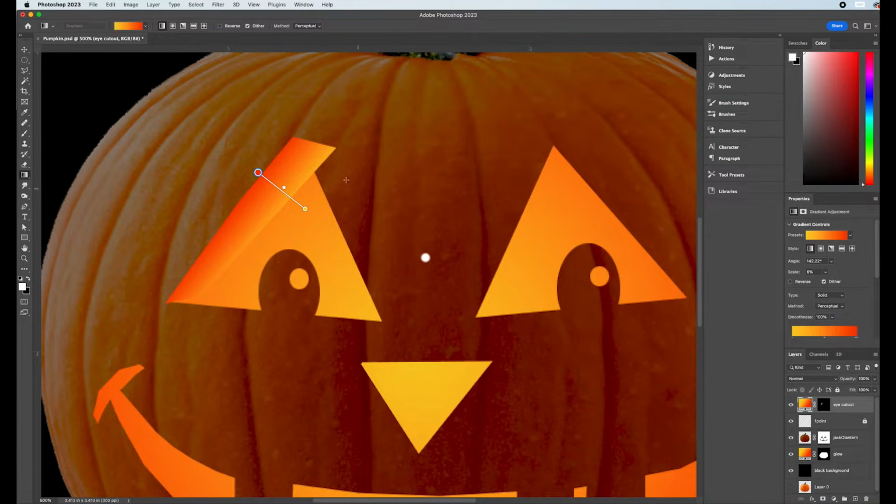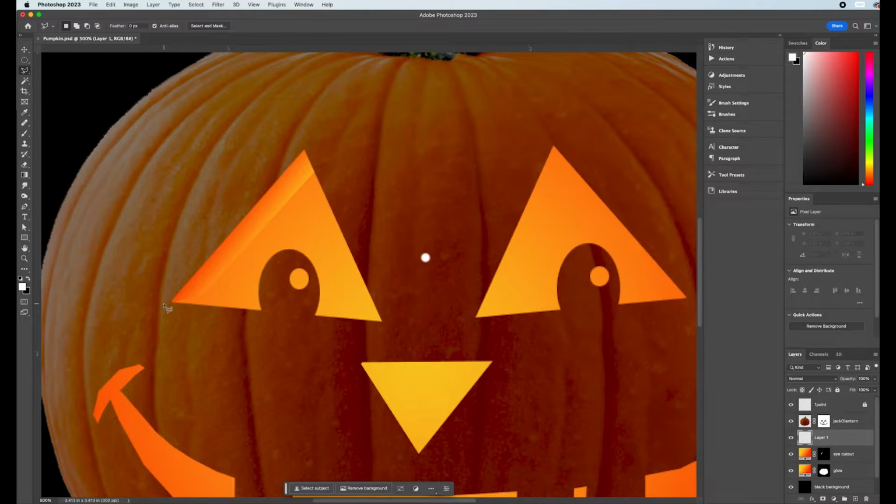And even though this doesn't look like it matches up very well, the idea of this is that this eye cutout is eventually going to move underneath of our jack-o'-lantern layer. And when I do move it, we can see that it now sits inside of the pumpkin, giving us that depth inside. Once I have this, I'm going to go back over the polygon lasso tool. I need to create a new layer for the next cutout. I'm going to do the bottom portion of the wall. The reason why I'm doing the bottom portion of the wall is because it's below the perspective line. This 1 point perspective, everything below it, you would be seeing the top view of things.